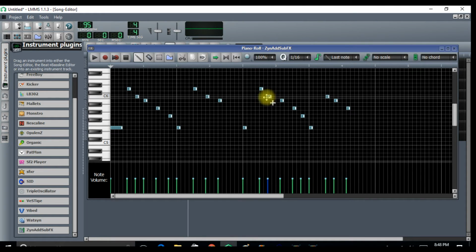Let's move it again. Let's hear it again. I like that much better. So let's move this one over so it looks like this one. Let's hear it again.